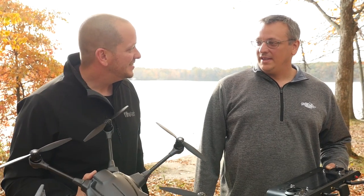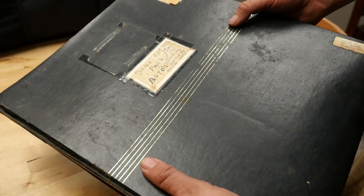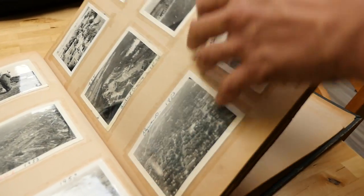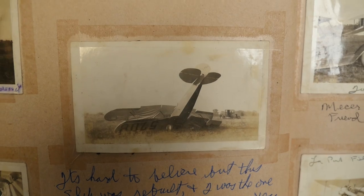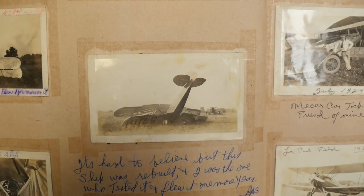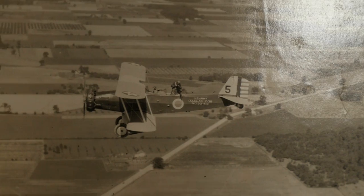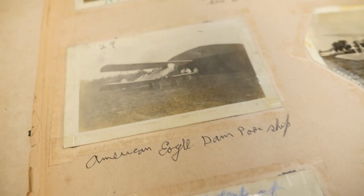You actually have a passion project, don't you? About seven years ago at an auction, I bought a scrapbook that had a few hundred photos in it of a barnstormer and airmail pilot from Northeast Ohio — his name is Paul Baldwin. He had incredible pictures with stories under each, and nobody knows about him because he died without children, at a kind of young age, and doesn't even have a tombstone. So I'd like to make him known in the community and tell his story.